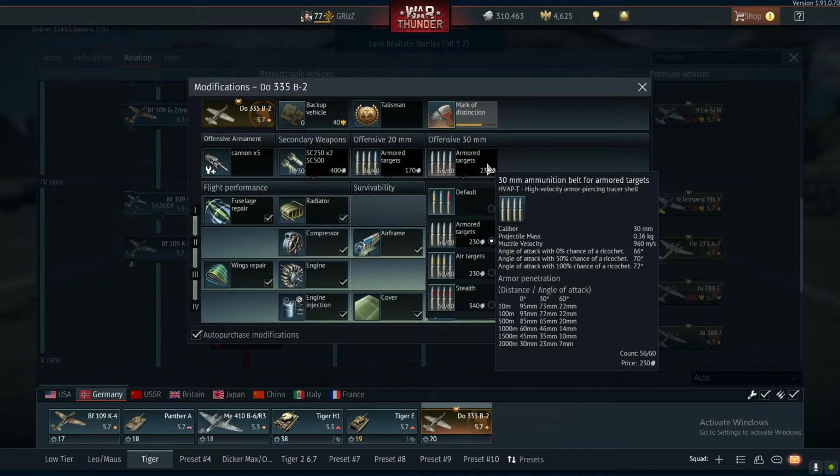It is a pure 100% only HVAP belt. Every single round that comes out of that belt is a high velocity armor piercing shell. And you can see the penetration on screen right now. This is why it is such an important thing to run if you want to help your team from the air to the ground. Ground pounding in this thing is so satisfying.